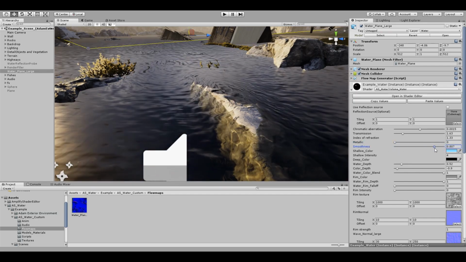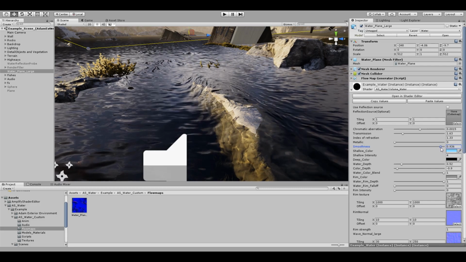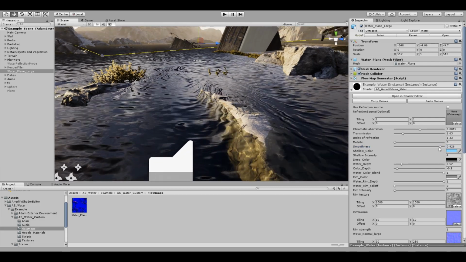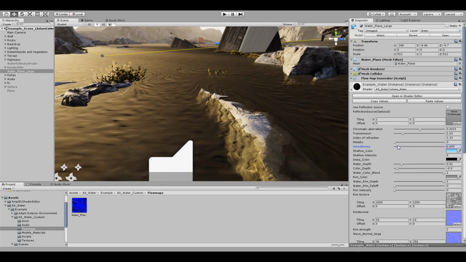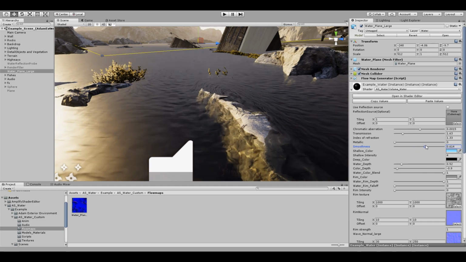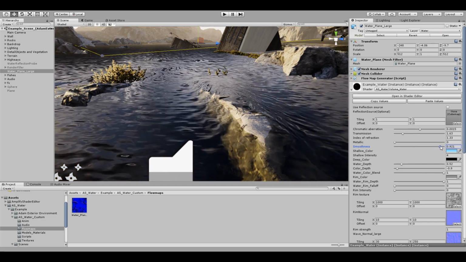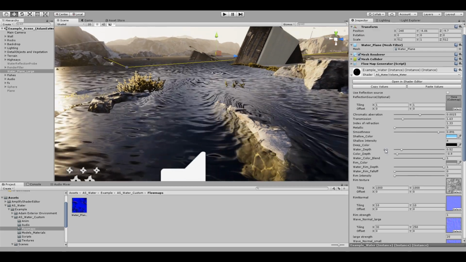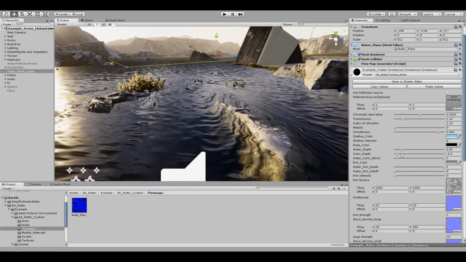Smoothness, that's the default reflection intensity. Keep in mind, if you have a custom reflection source, that source will not blur depending on the smoothness value. It will only adjust the visibility of that reflection. The default Unity reflection will get smoothed and blurred. I like to have it not completely max, just so that we have that little bit of Fresnel in the background. Then the next part is the color settings.